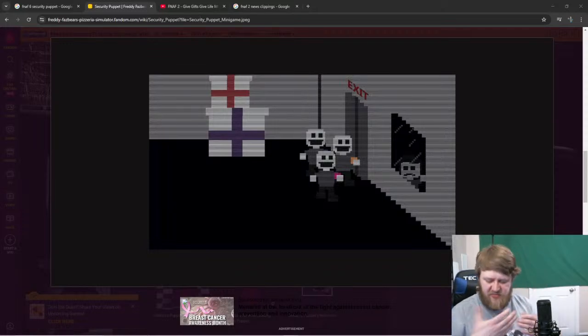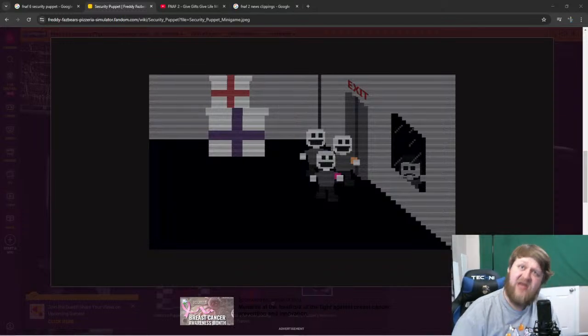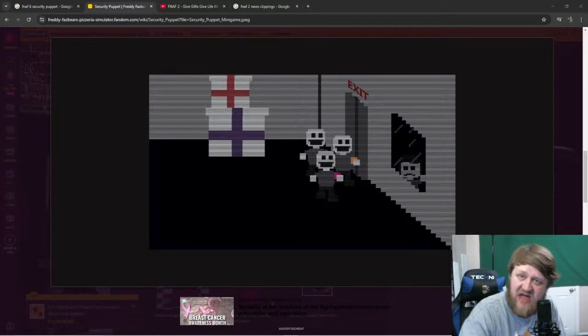So, I feel like the bracelet acts as like a conduit to allow Charlie's spirit to learn how to possess the puppet. And then when she learns how to possess the puppet, then she's able to share that knowledge with the rest of the dead children, the spirits of them.